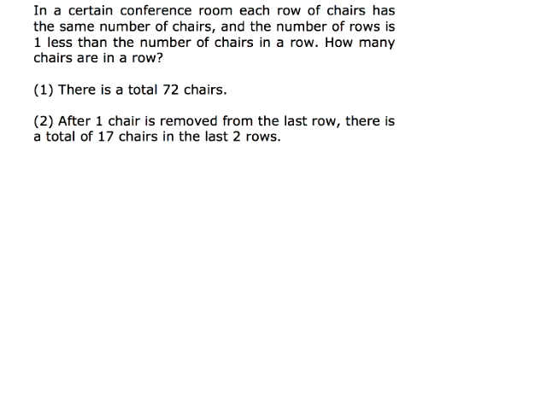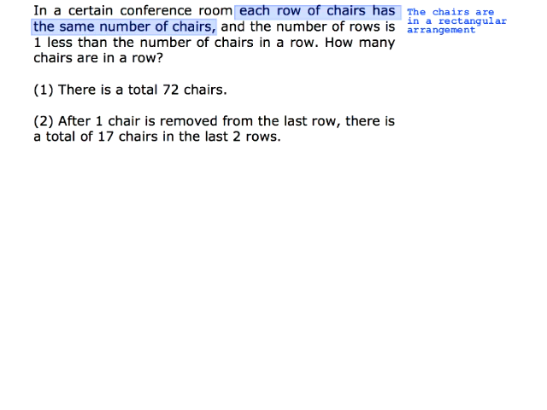Back to what we're doing here. Okay, so basically each row of chairs has the same number of chairs. What is that telling you about the arrangement of the chairs? It means that the arrangement looks like a what? Yeah, they're in a rectangle, right? So they're in a rectangular arrangement.